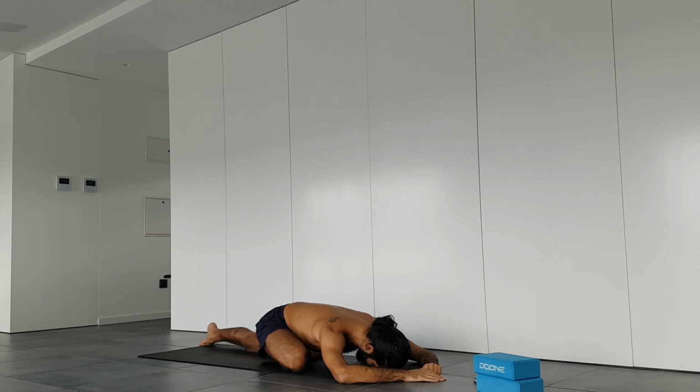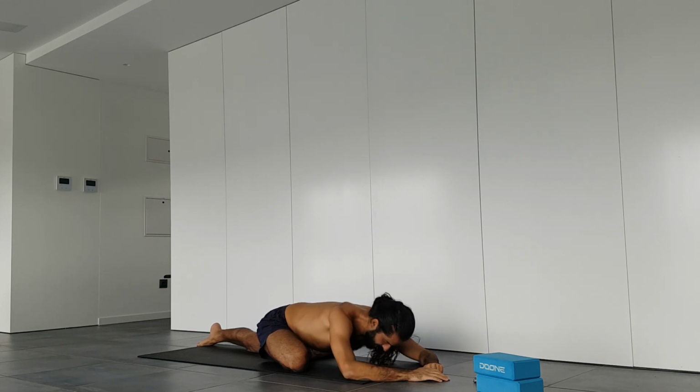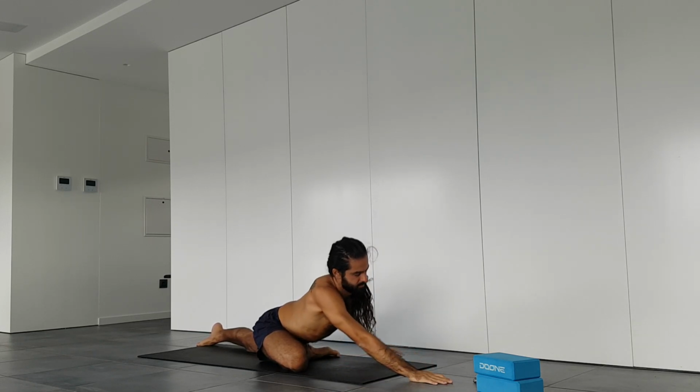Try to relax your jaw. Keep the hips parallel, meaning the right hip is not higher or lower than the left. Inhale to come out of it.